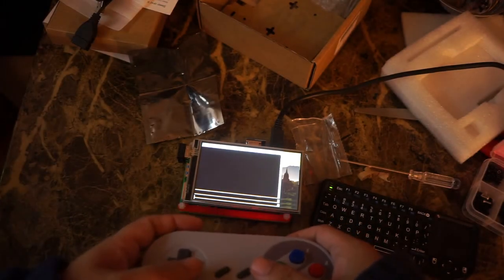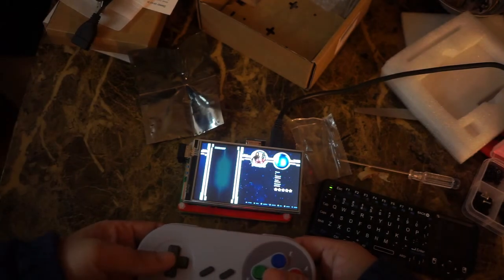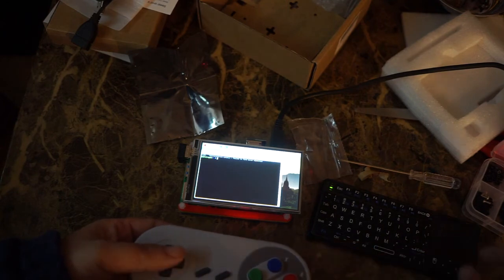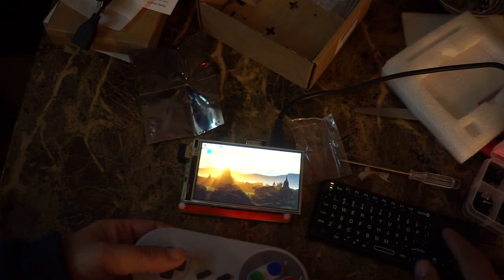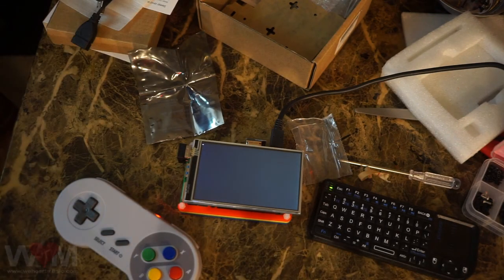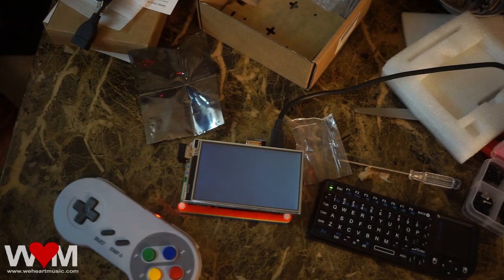It's not very user-friendly because you have to know all the special codes and commands. If you're not familiar with Linux or Raspberry Pi, this kind of stuff really isn't meant for you. But if you're willing to learn, you can get it working. I'm glad I got it — I think it's kind of cool. If you're looking for a tiny four-inch screen, it's the Muzi four-inch screen. Good luck!